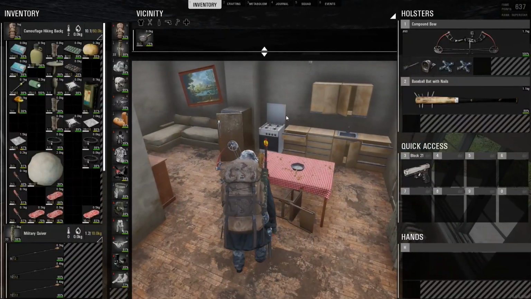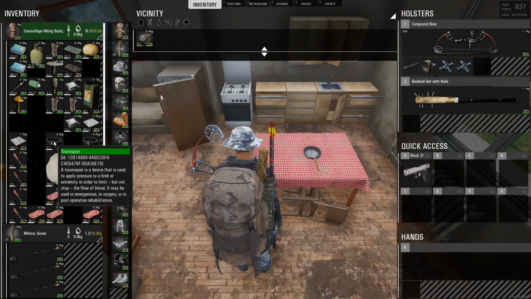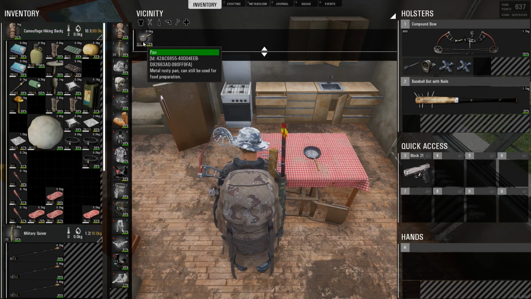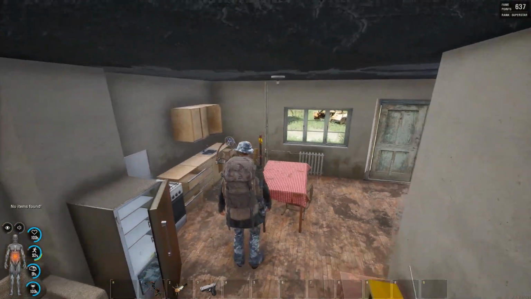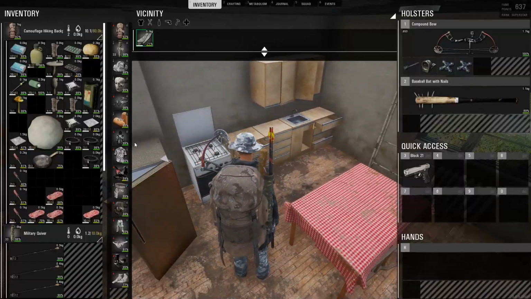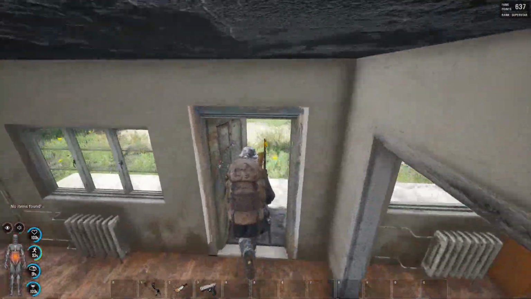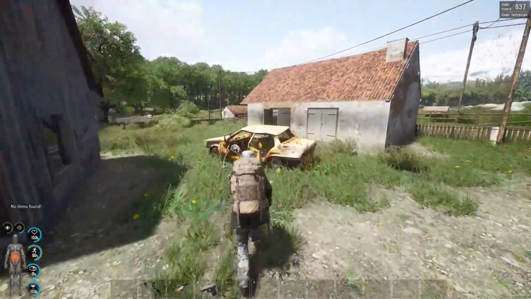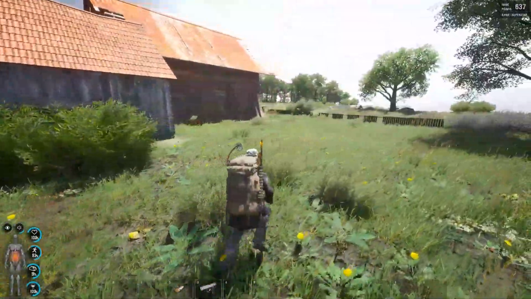Spices mix and black pepper. Black pepper is good too. Ooh, yeah, we're gonna take this, that way I can show you how we can make some cooked vegetables. Nothing really of value. Alright, let's go to the next place.